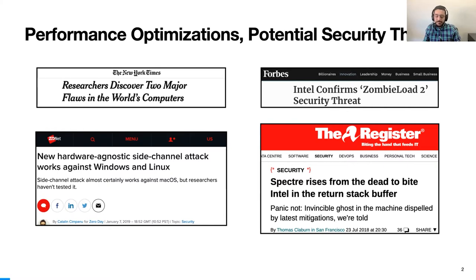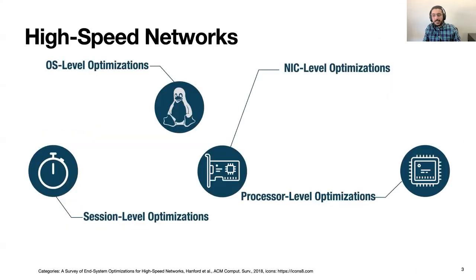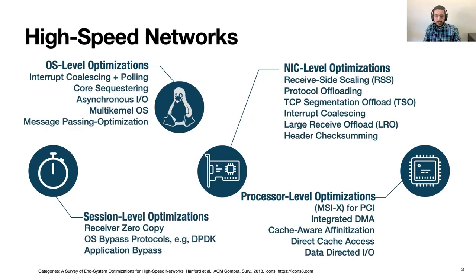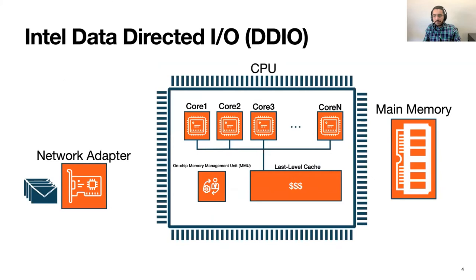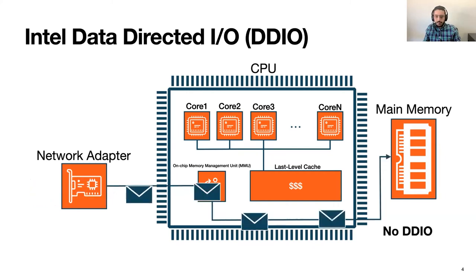When we design performance optimizations, we shouldn't treat security as a second-class citizen, especially at the system and microarchitecture levels in the context of network processing. We really need lots of such optimizations — such as Intel DDIO — to achieve high-speed, high-bandwidth networking and to reach multi-gigabit networks. One of these performance optimizations is Intel DDIO: at a high level, in order to improve memory bandwidth and reduce trips to memory, DDIO sets the destination of IO traffic to the last-level cache instead of main memory.